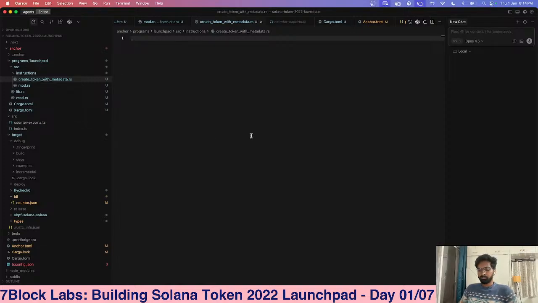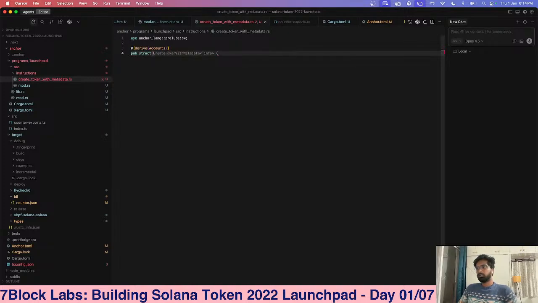So right now, let's start with declaring the context first. Use anchor lang prelude and start by deriving accounts.